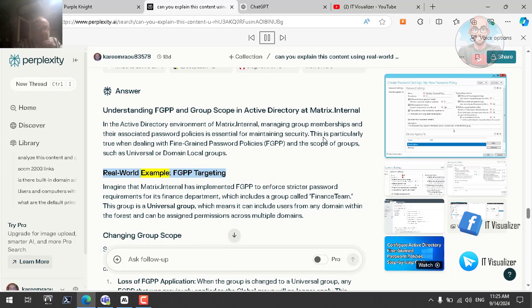Real-world example, FGPP targeting. Imagine that Matrix Internal has implemented FGPP to enforce stricter password requirements for its finance department, which includes a group called Finance Team. This group is a universal group, which means it can include users from any domain within the forest and can be assigned permissions across multiple domains.